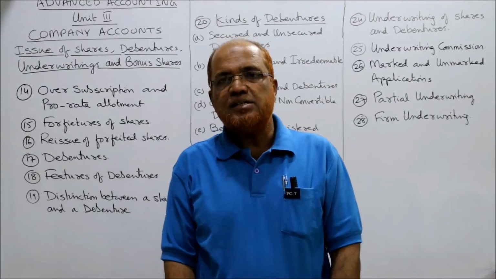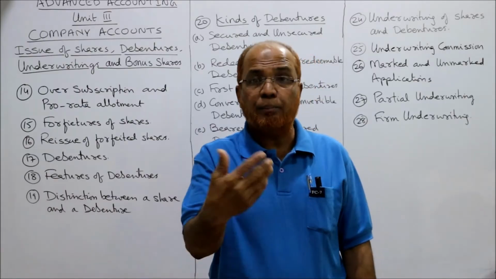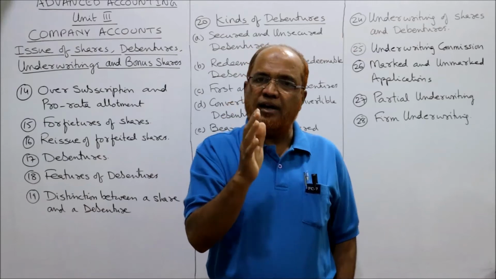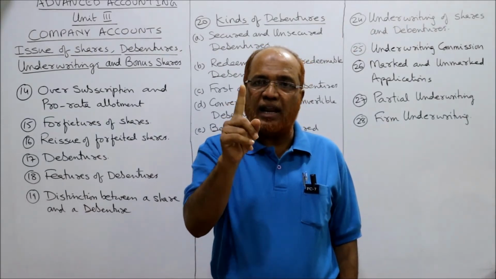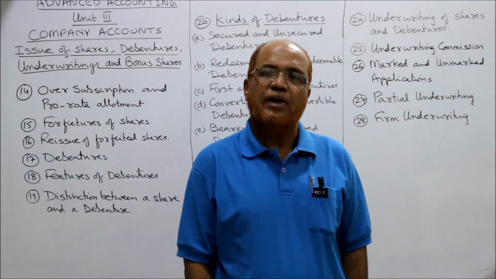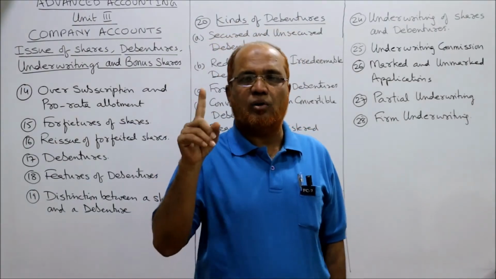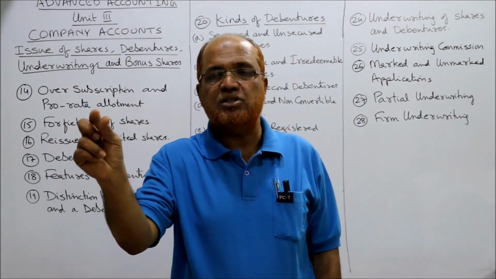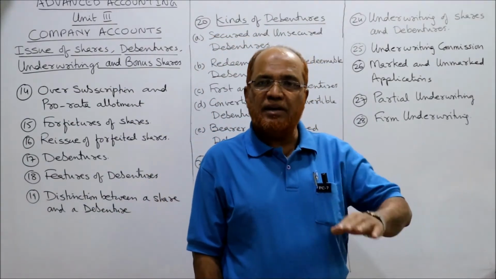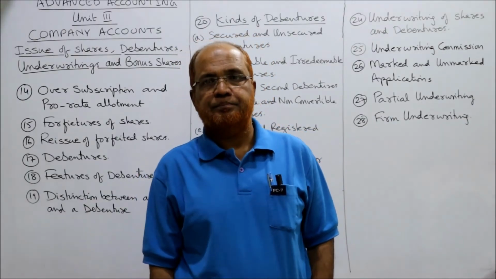थर्ड केस, डिबेंचर्स इश्यूड एट प्रीमियम एंड रिडीमेबल एट पार. डिबेंचर्स इश्यूड एट प्रीमियम बट रिडीमेबल एट पार. इन दैट केस यानी इश्यू करते वक्त 1,10,000 रुपीस में इश्यू कर रहे हैं और रिडम्पशन करते वक्त 1 लाख रुपीस ही रिडम्पशन होगा. तो इन दैट केस बैंक अकाउंट डेटा 1,10,000 टू डिबेंचर्स अकाउंट 1 लाख टू प्रीमियम ऑन डिबेंचर्स 10,000. दिस इज वन ऑफ द केस. लास्ट केस इज डिबेंचर्स इश्यूड एट डिस्काउंट बट रिडीमेबल एट पार वैल्यू और प्रीमियम.